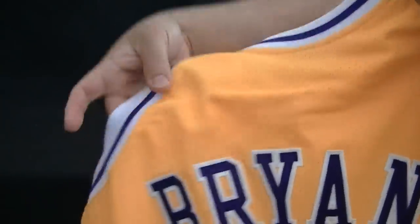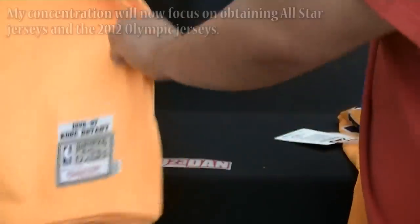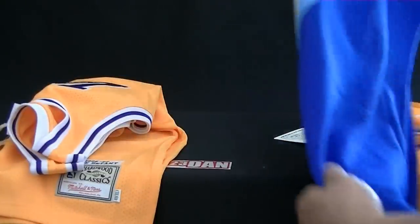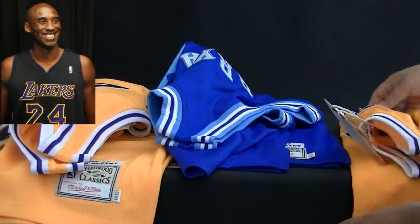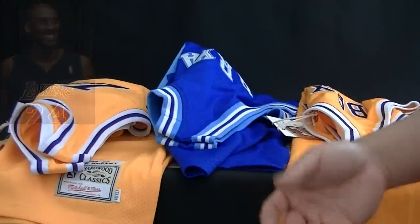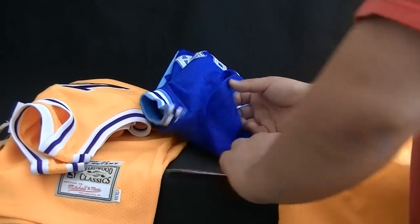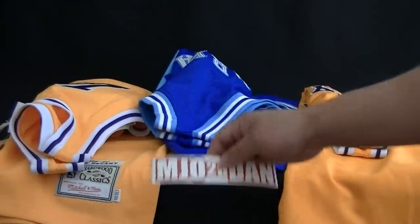And the back. So as I was saying, this completes my run of the types of styles that Kobe Bryant wore in his career. I think all that I'm missing is the black jersey — the Hollywood Knights jersey from the Lakers that he never actually wore yet, but he'll get to wear this upcoming season. It's MJO23Dan. Take care guys, thanks for checking it out. Bye.